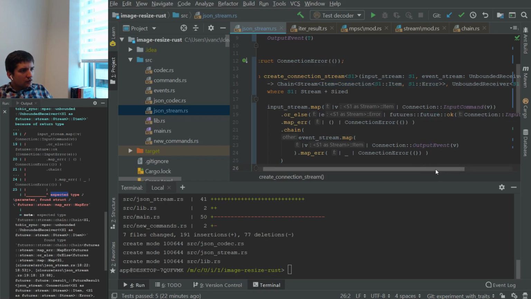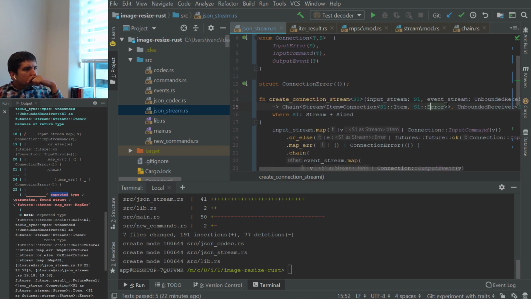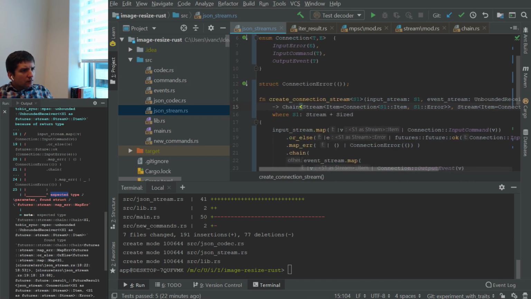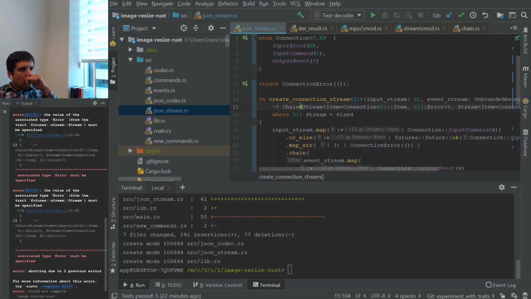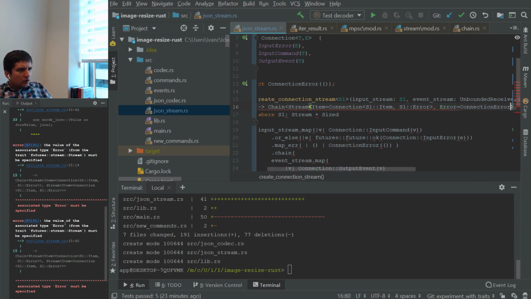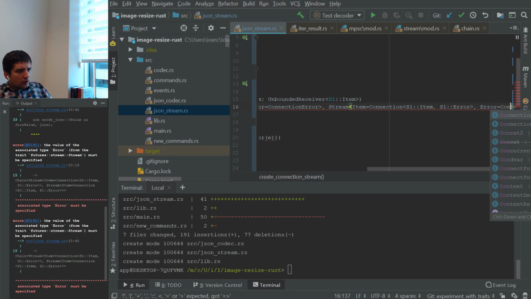And here it actually should be the same one, right? So it should be the same kind of stream. Okay. Connection error. And here it's also should be error equals connection error.